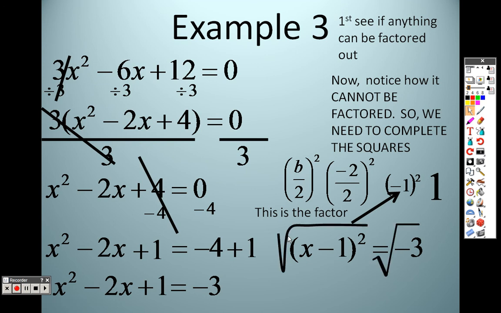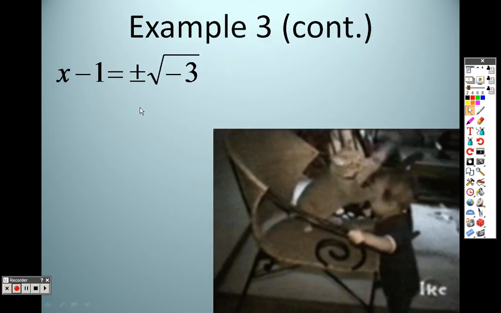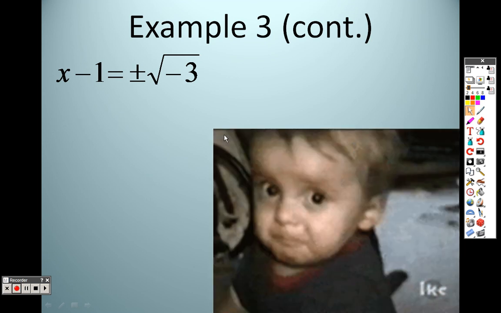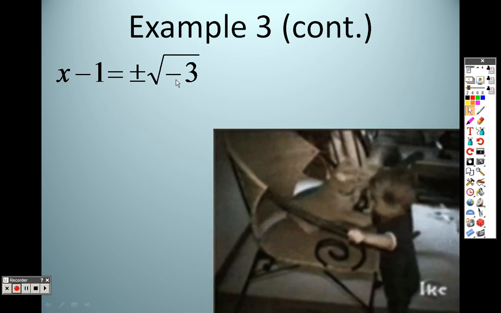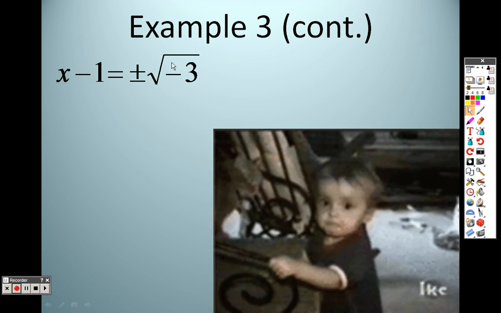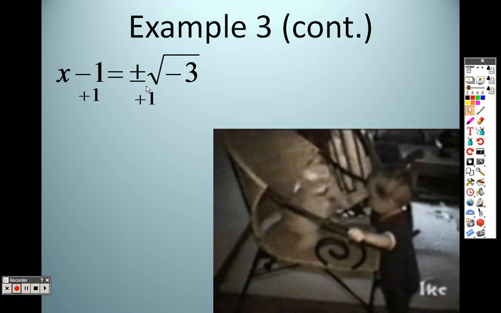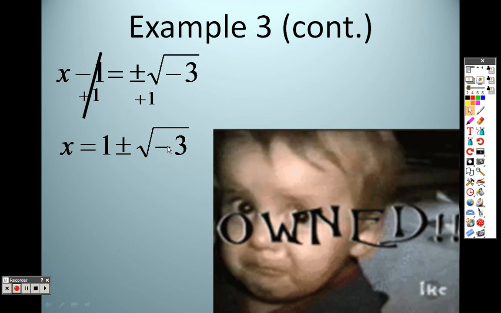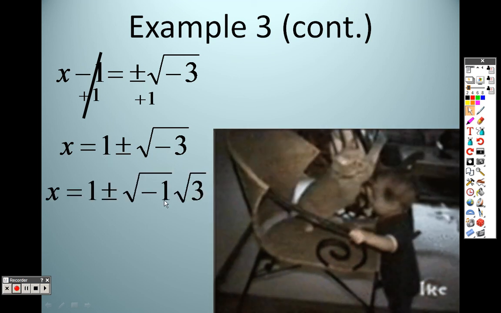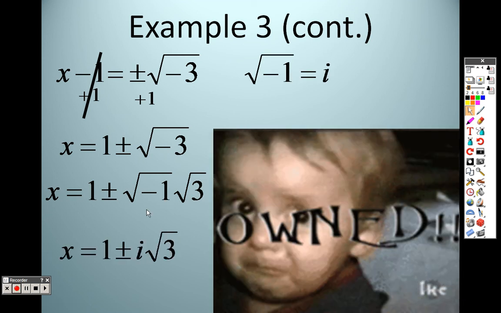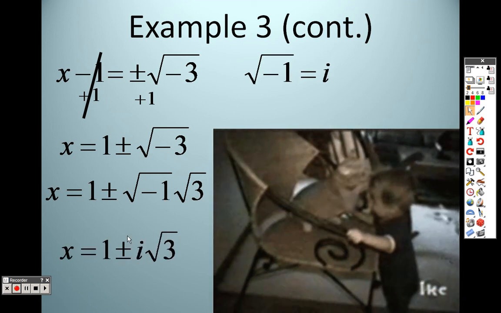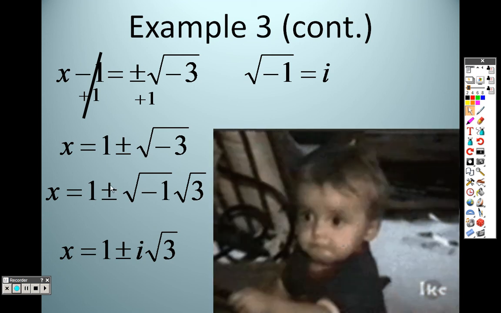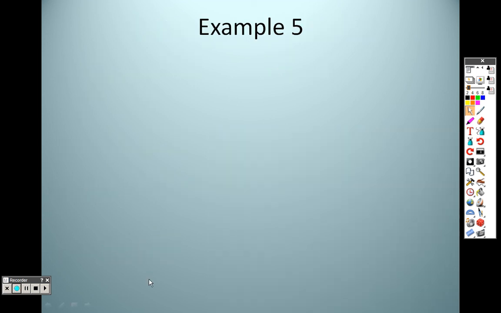I square root both sides. When I do that, this negative I pull out, because you can have a negative underneath the square root. But let's just get x by itself first. So I add 1 to both sides to get that over there. And this negative needs to now come on the outside, which becomes an i. Remember the i's when we did 5.4 there. So that becomes i root 3. We still have a plus or minus and a 1 out in front. That is your final answer. When we come back here, I will finish up 5.5 on completing the squares.